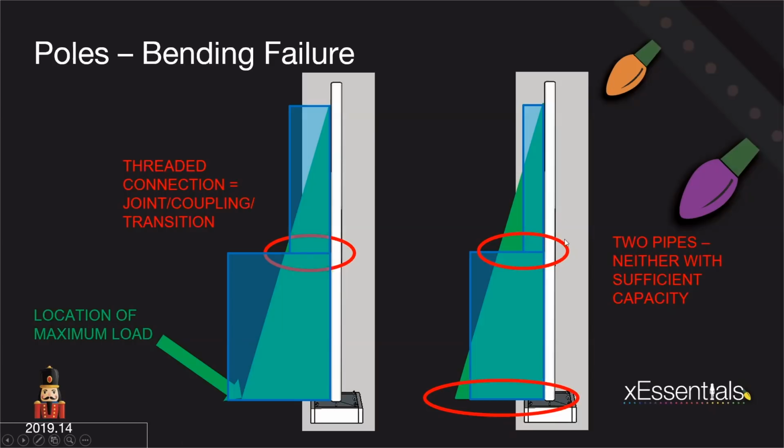You can also have it so that neither has sufficient capacity. At this point, we don't really know what's going to break first. We don't know if it's going to break somewhere from here to here or here to here. That's where an engineer can figure that out for you, but as a do-it-yourselfer, you don't know. You just want to try to get it sustained. This is, again, why I recommend guy wires at the top, because that helps reduce this green line. The lower you can get that green line, the better off you are with your blue lines.